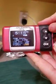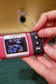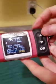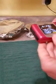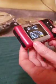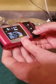There's 18 units, and I like to change it when it's between like 13 and 20. I just feel like it works better when I don't let it get super low. One time it completely ran out, and that's another reason why I don't let it get super low, because I don't want her to run out of insulin.